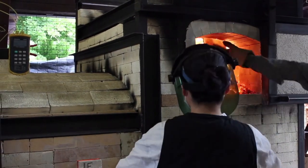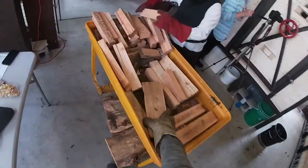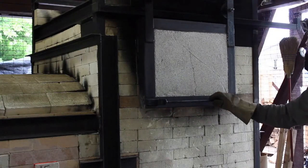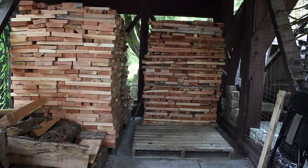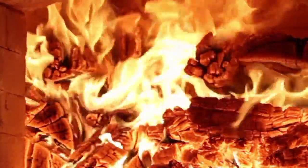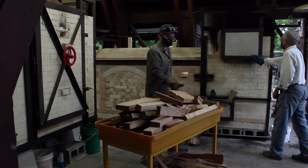You'll notice that the stokers are wearing face shields, as it gets extremely hot when they're stoking the kiln. The stoking is a very fast process because you don't want to leave the opening open for too long. The other place where wood is put in is in the side of the kiln, where it's side stoked. Water is added at times in order to even out the firing temperature if it's getting too hot. One more.